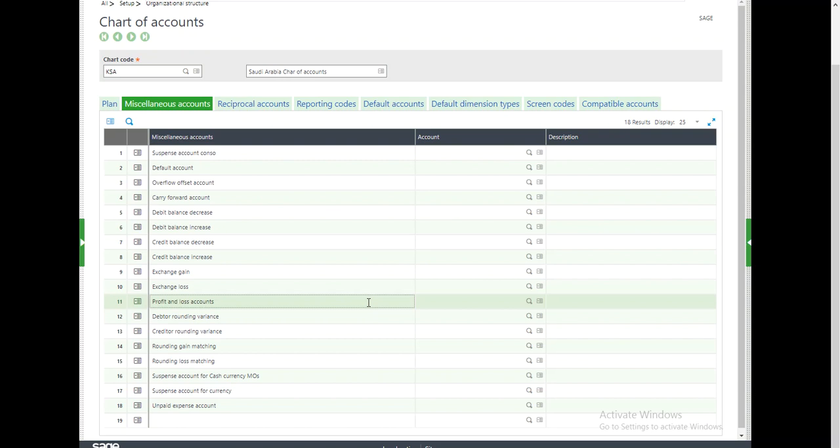Definitely, under the balance sheet we have the equity retained earning account. That retained earning account you will tag here, which will help to take the proper balance sheet out of the system. It will also help when you are doing the year end closing. The system will take all the revenue minus expense amount and put it into the profit and loss account for the next year, and all expense and revenue accounts will be zero for the next year, so you can go with new transactions in that period.